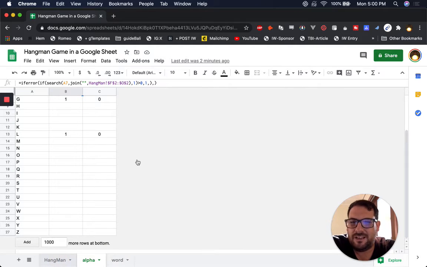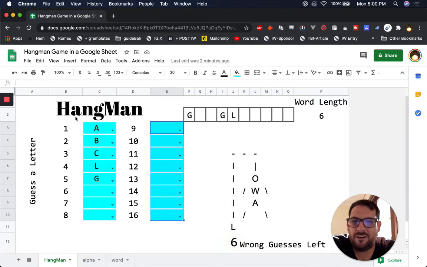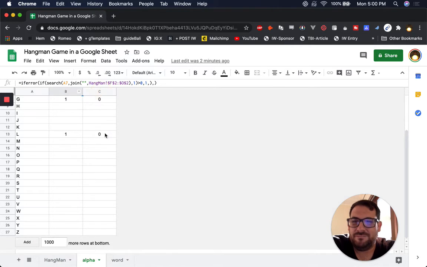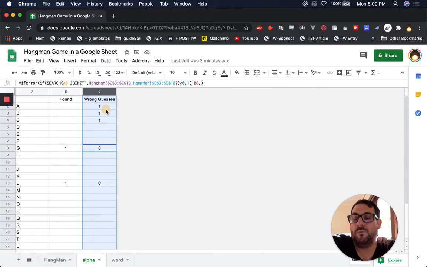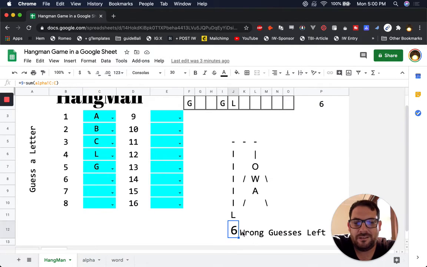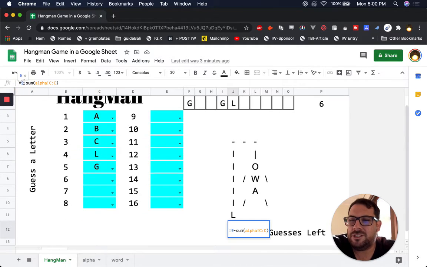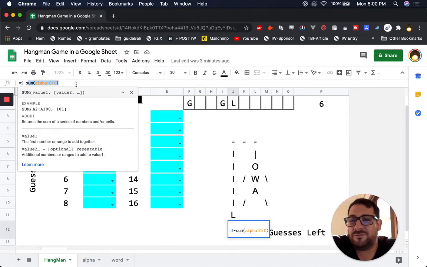So as we go through, what we can do here is say, well, this is 9. You get 9 guesses, and you subtract the sum of whatever is in the C column. So however many wrong guesses you have, they will all be 1. And we do 9 minus 1 to get 9 guesses. I just figured you get 9 wrong guesses. I also found a couple of Hangman games online, and they have 9 wrong guesses, and then you fill in the Hangman, and you're done. So that's how I get that number out. You can change that number by just changing this number here. It's 9 minus the sum of wrong guesses.